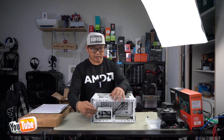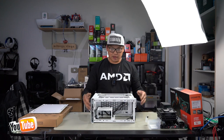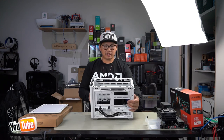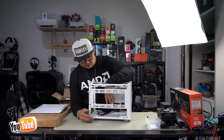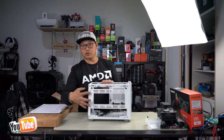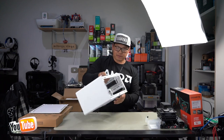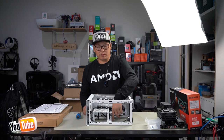This takes an SFX power supply, so lucky enough we have one of those right here, so that's great. And you're able to install more fans on this bracket right here if you wanted to. But we are going to be installing a normal GPU, so we will probably be able to install fans here. So to remove this panel here, you've got two screws just here. You have to remove them, lift and slide out. Now we can install our motherboard straight in.